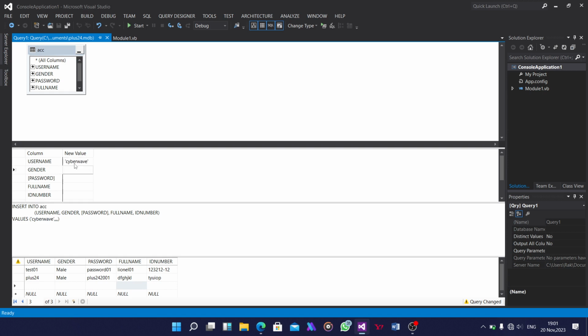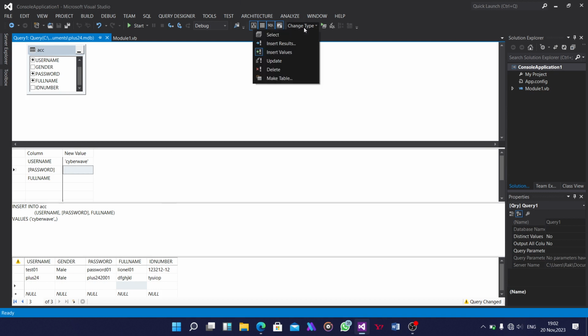The password, do you see something? As I click down, those people who are busy asking me, do we put double commas or do we put quotes, it will generate for itself. If we say male here, it will put all the quotes. You don't have to code in the examination. You just have to copy this code. And if you are only inserting particular columns, you simply untick here. Do you see? It has changed things here. You simply untick the things which you don't want to modify. That is what you do.